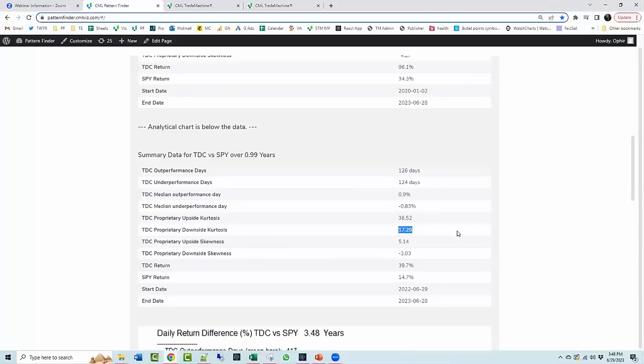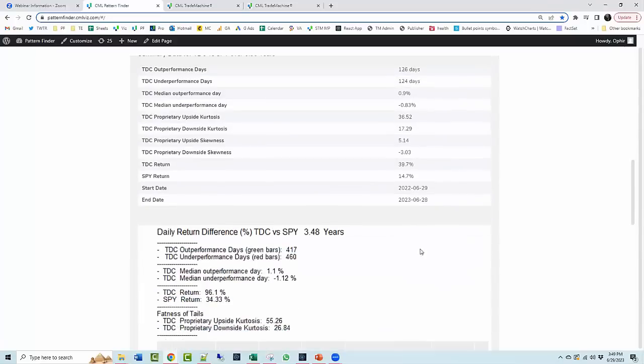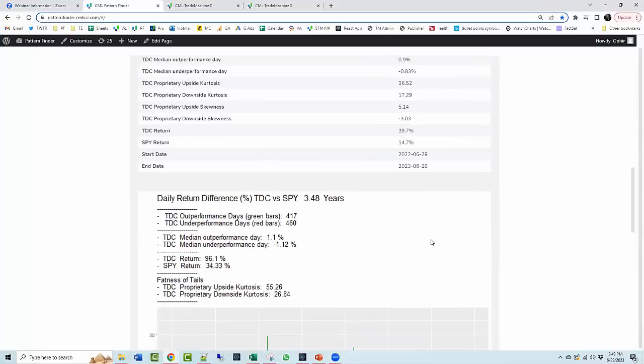Remember, I said in that slide, what if we could have asymmetry in those tails? So the net of this minus this means we have this positive kurtosis the way we're computing it. It's a rather involved computation, and it can't be reverse engineered, which is great. Right? So this minus this is what you're going to find in the screener, about 19. Same thing with the skewness. This is the right-hand side and the left-hand side. You want this plus this to be positive if you're looking for a bullish strategy, or if you're looking for a bearish strategy, you want this plus this to be negative. And we know that about TDC because that was in our screen, right?